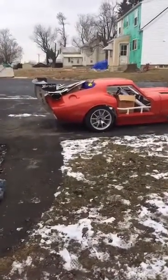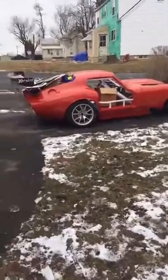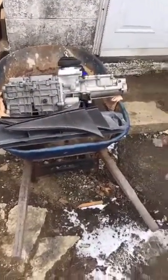It's so far back in the car though, we think it might give us a little too much downforce, so we'll figure it out. Here's some of our parts. We've got to finish sanding them, and we've got to put some clear onto them. John sold one of his transmissions.